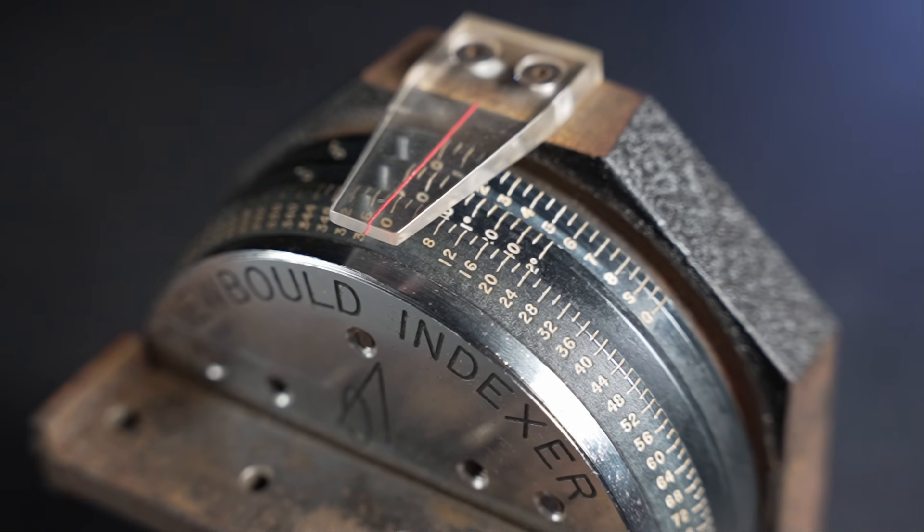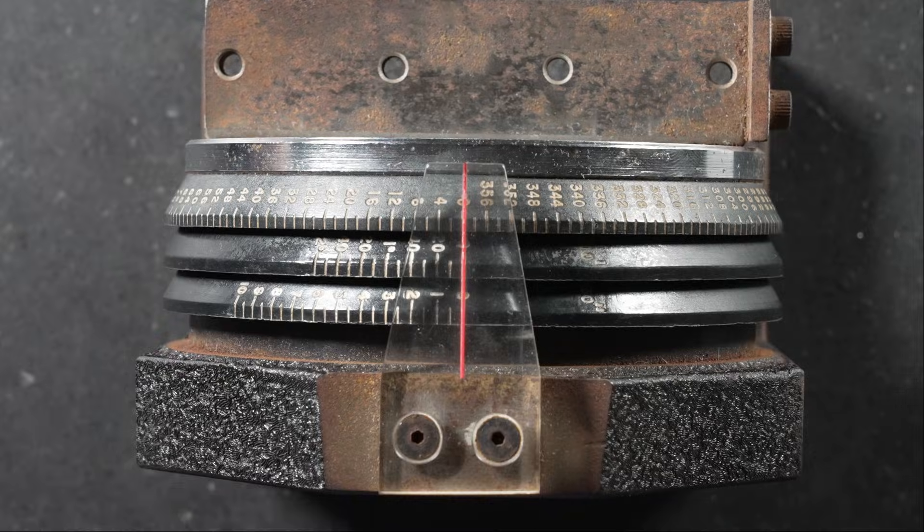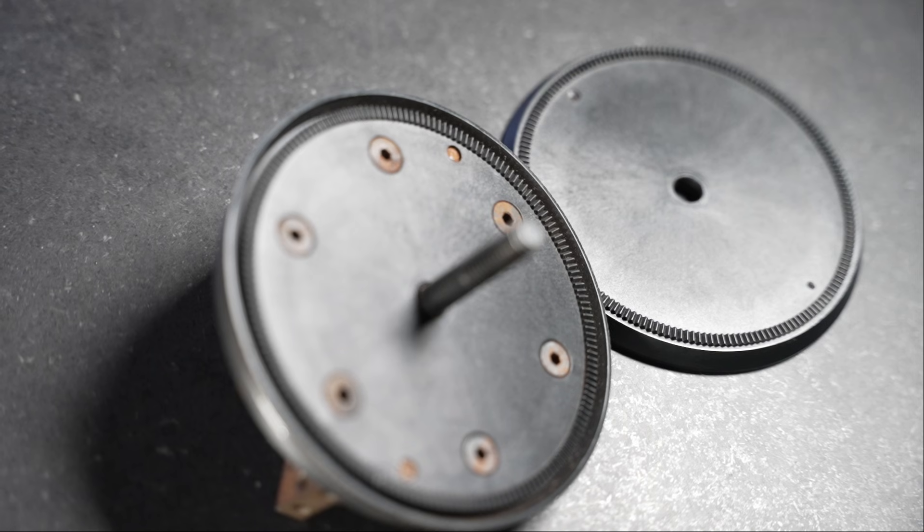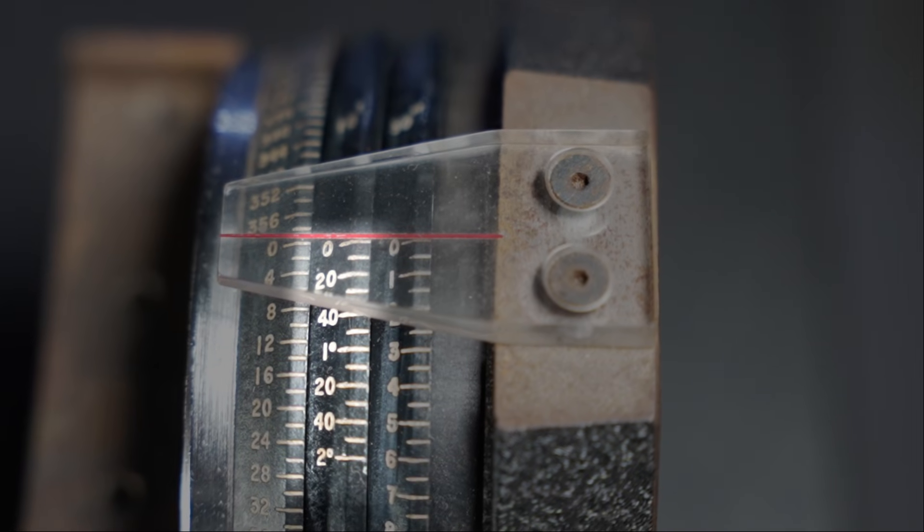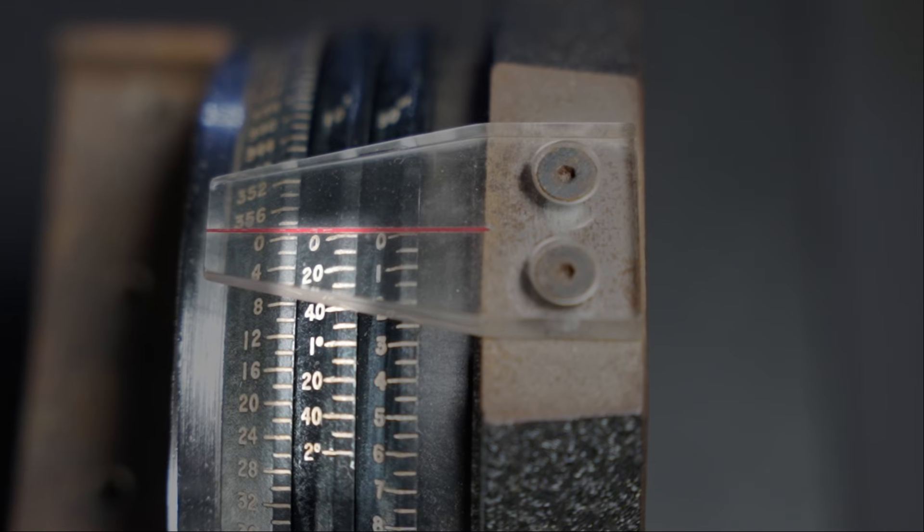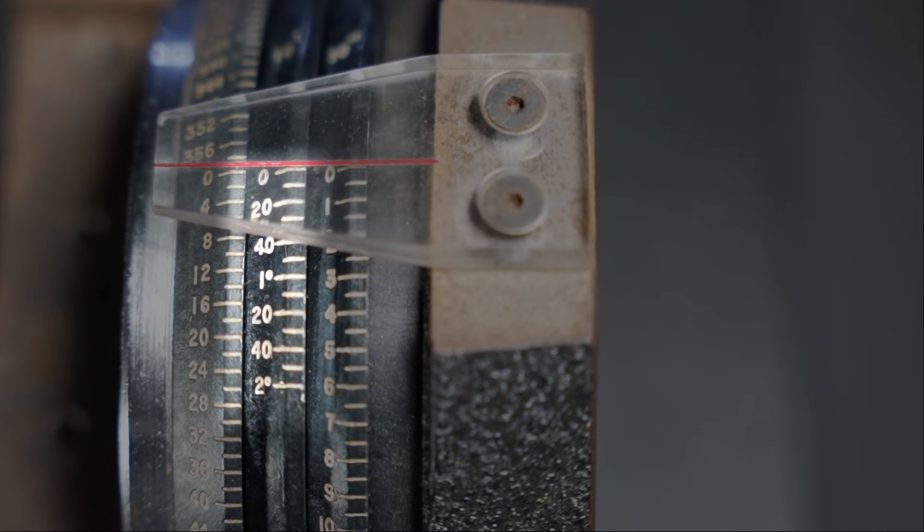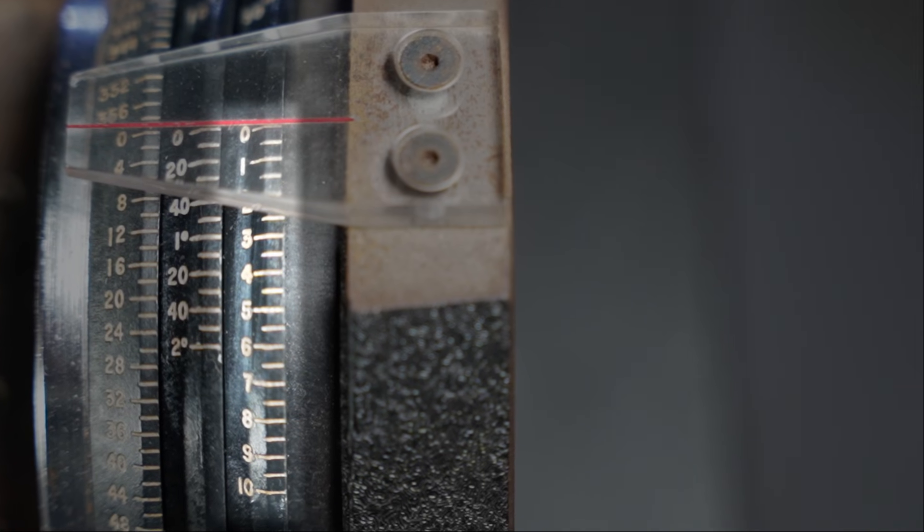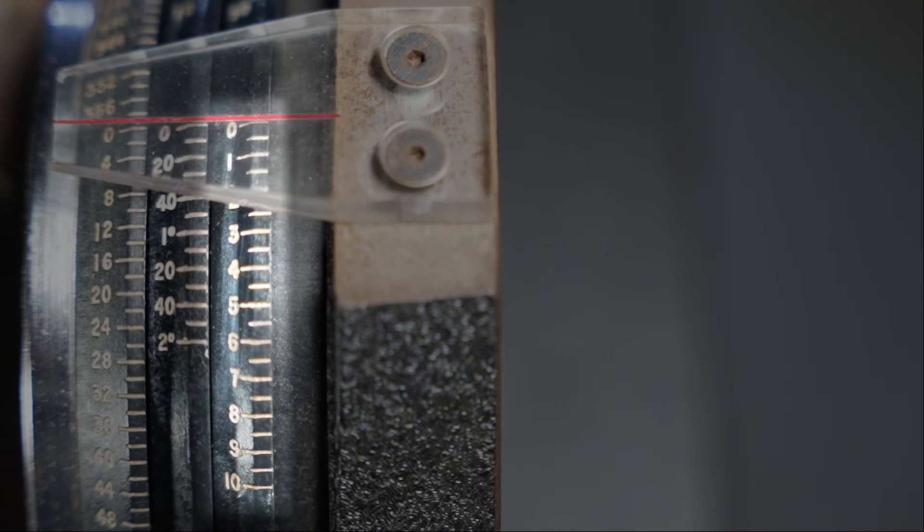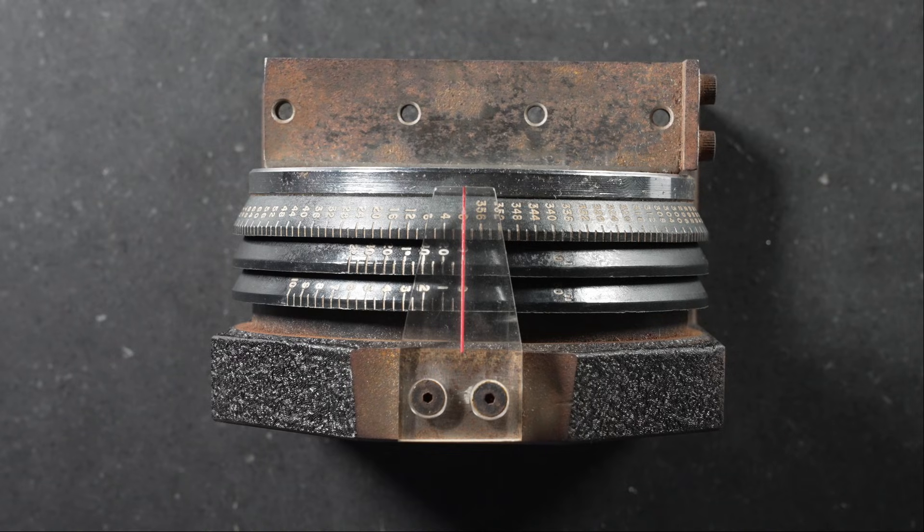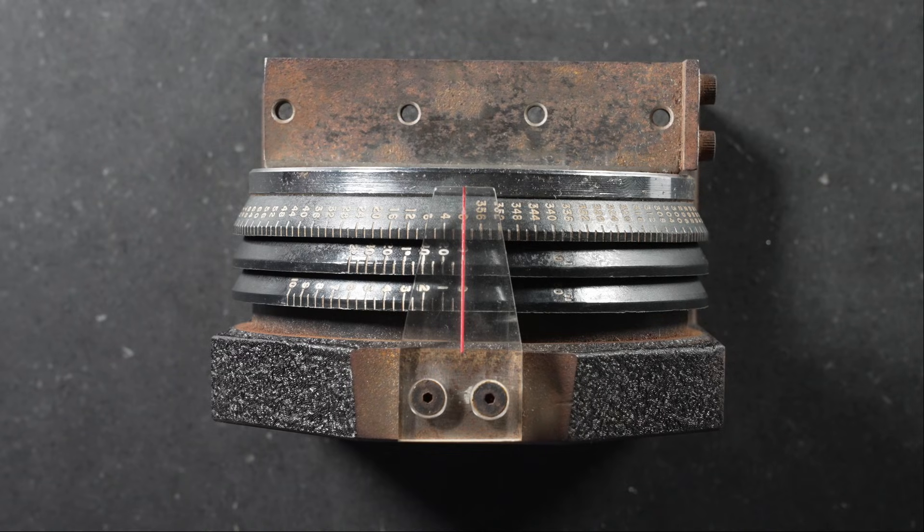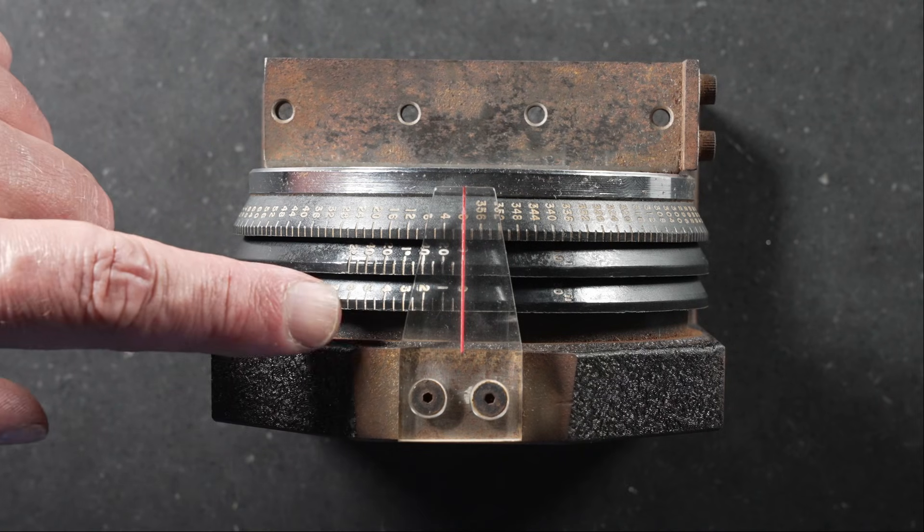Before I do the big reveal, let's look quickly again at the dials. The outside disc indexes every 2 degrees, enumerated every 4, all the way around. And when we looked at the back, we saw those 180 face gears like we would expect. The middle disc has 10 minute markings up to 2 degrees. That means that the middle disc can split each of the 2 degrees on the front disc down to every 10 minutes. And if we look at that third disc, we see that it's enumerated every 30 seconds. That means we can split the 10 minutes of the disc before it down to any minute and then any half minute. We know that 30 seconds is really small at 2.5 miles or 4 kilometers or half of a frightening large chicken. So on this tiny platform, that's a tiny, tiny bit of arc length. Half of the brainwave that RJ had was understanding that because these second and third discs basically just split up the one before it, it doesn't have to go all the way around like the one in front.